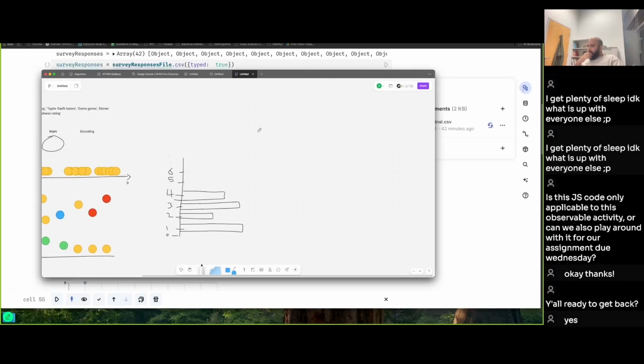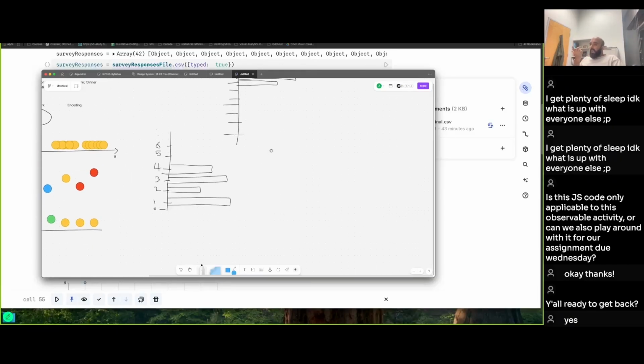So we can map the position of our data using a nominal value. Then we can do a bar chart that counts the number of occurrences, right? But we don't have to use bar charts.